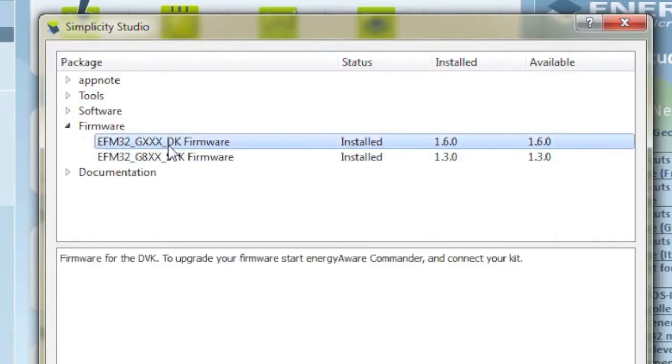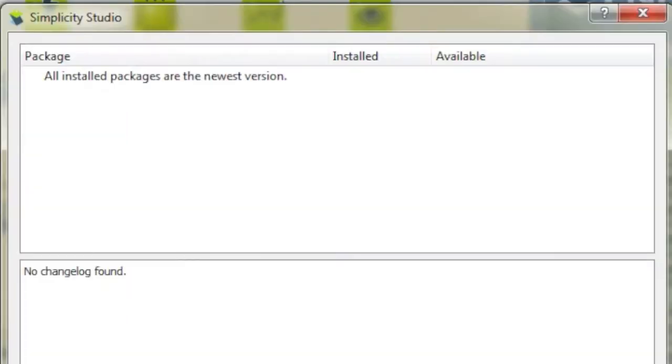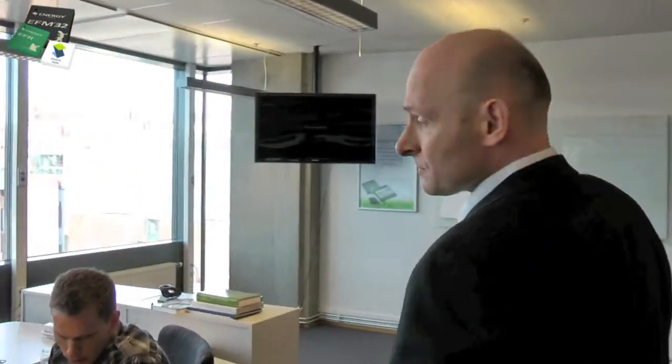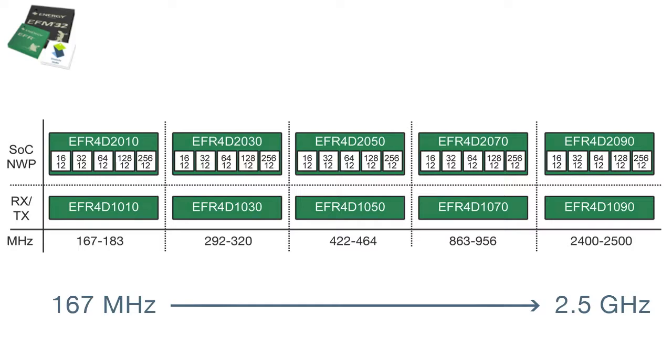Simplicity Studio checks for updates periodically, so all your resources are up-to-date with the latest news and developments. Last but not least, we are extremely proud that we recently released detailed information about EFR — the world's most energy-friendly radios. System architect Paul Emil Reichelt will tell you some details. The upcoming EFR portfolio consists of 30 radio transceivers and system-on-chip solutions covering a wide range of frequencies and a multitude of communication protocols.